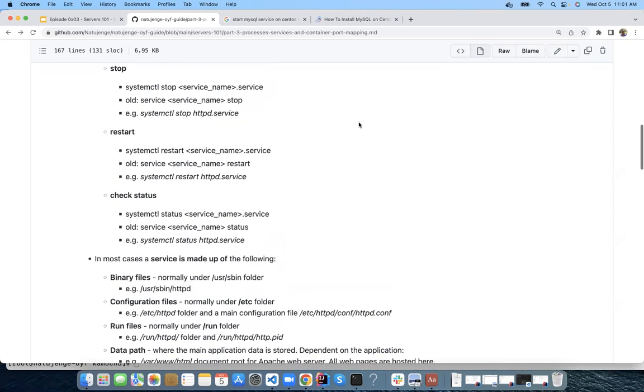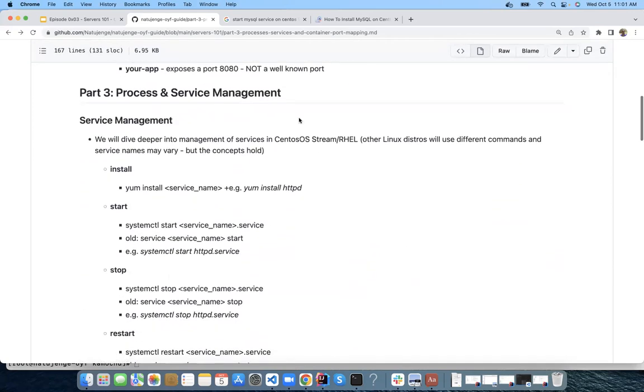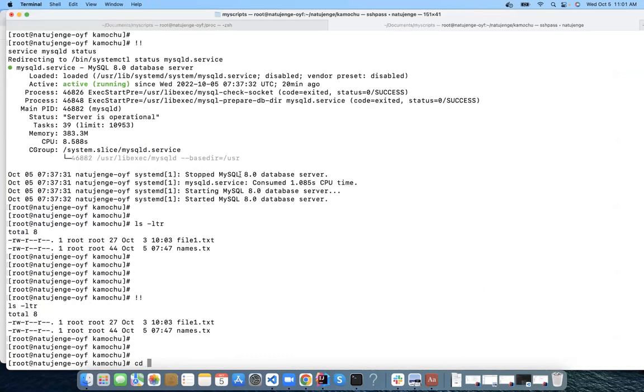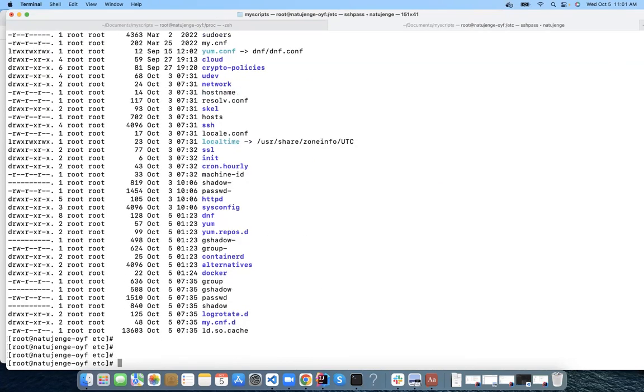I don't know whether your voice is very clear, but let me just mention something I highlighted here and have just realized I didn't take a bit of time. So we know the binary file for HTTP, and we know where it is. You can use the which command. Now, the configuration files, let me just go to config files, then I go to error files so that you can look at that. Now, the configuration file for Apache is defined by the guys who create Apache. And if you're not so sure, you go to the etc folder and you look for maybe Apache.